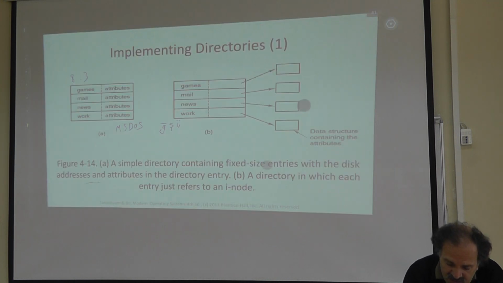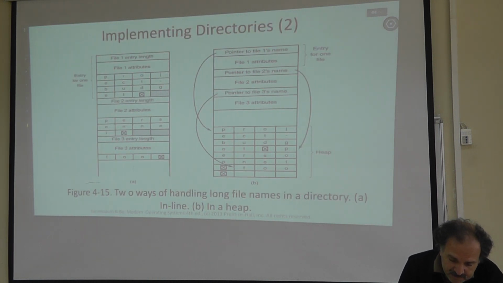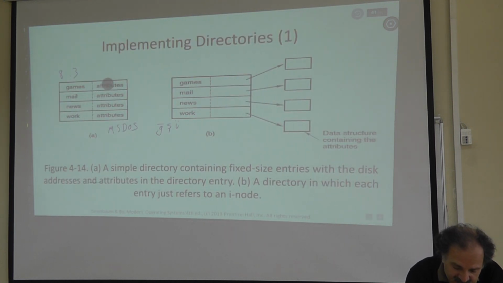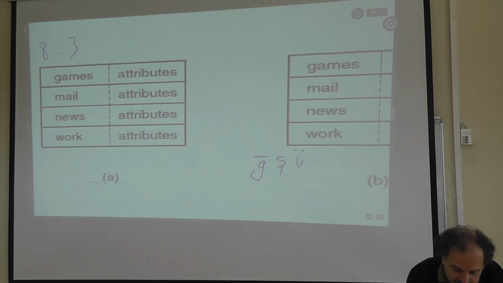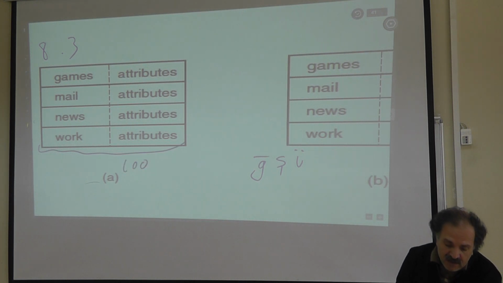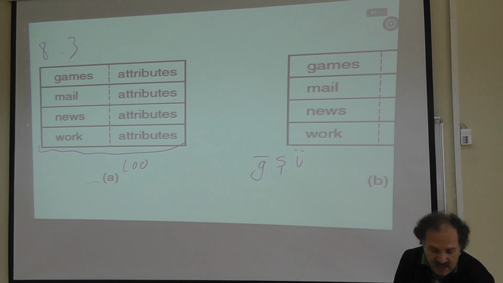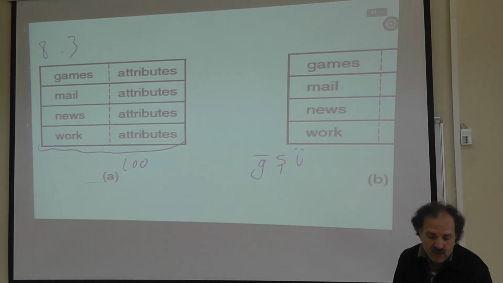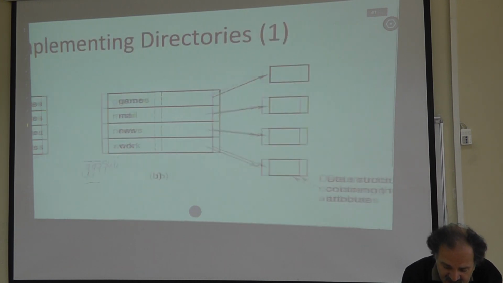So instead of doing this, people started using this kind of a structure. Again, this is fixed. Let's say this is 100 bytes of data. Each file has to have at most 100 bytes of data, and 11 of which is the file name. You cannot have less, you cannot have more. You have to do it 100 bytes, which is inflexible.